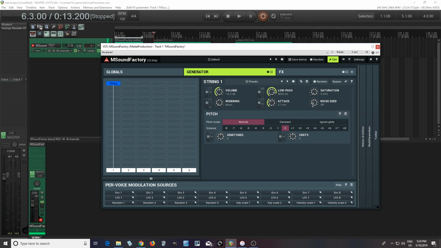And noise seed, this is a little bit complicated. If I leave it here off, it'll randomize the noise seed. So every single time I hit a note, it'll sound a little bit different like this. So it's going between different noise seeds, but if I move it like this, it'll stay at the same one, so every single note will sound the same. So you can kind of choose whichever one you want. I think maybe randomize is a little bit better, so it just gives it a little bit of variation. And I think that's one of the great things about physical modeling, is it gives you those natural variations. The pitch, I think, is easy to understand.